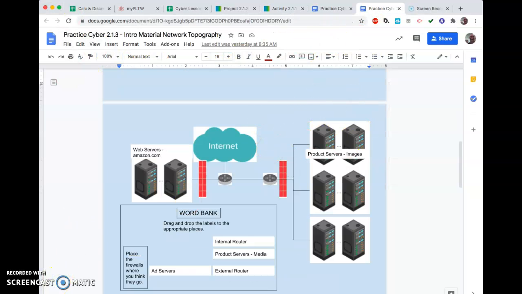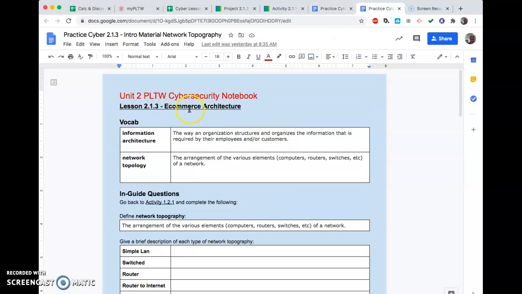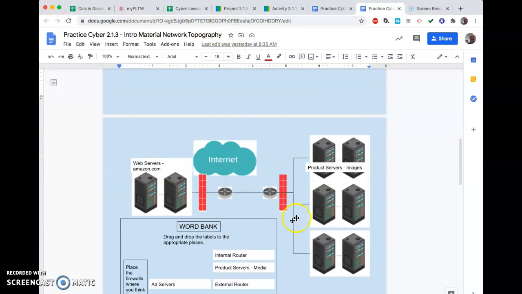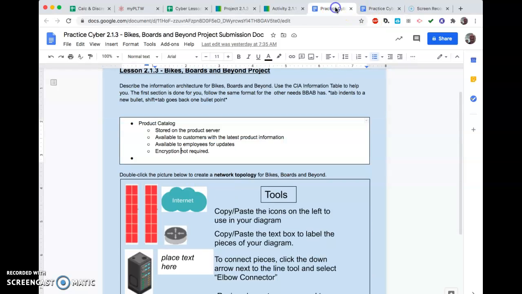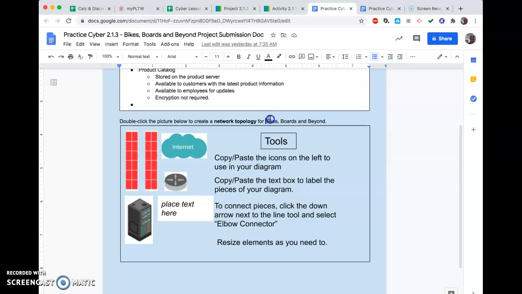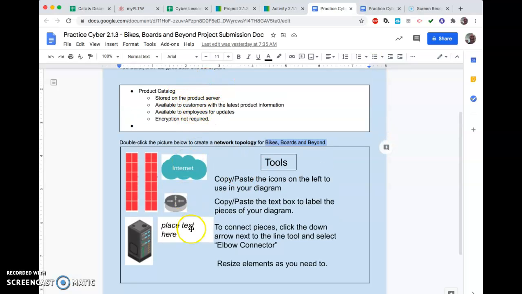Here I jumped over to our intro material, and you had this pre-built network topology for Amazon with their web servers. You had to fill in what stuff was what and where firewalls go. But in this one, you're going to create your own for bikes, boards, and beyond. So you should know what servers they need by the work you did above.